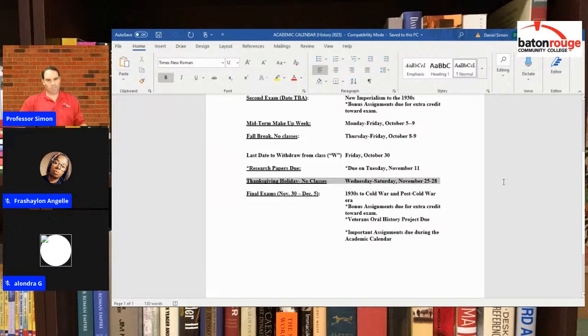As you can see, I guess no classes. Final exam, of course, will be pretty much up to the Cold War and whatever post-Cold War stuff I can get in, if that's possible, however far we get overall. Sometimes it takes a long time to get up to that point, because a lot of things happen between Reconstruction and the present, a lot.